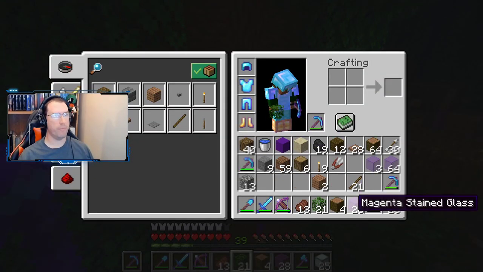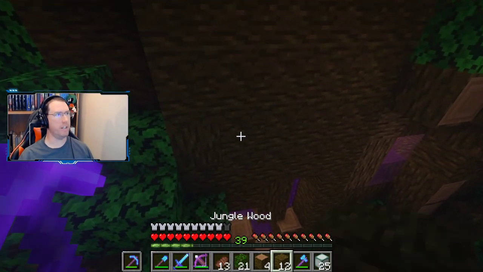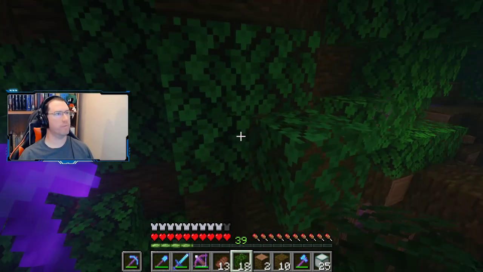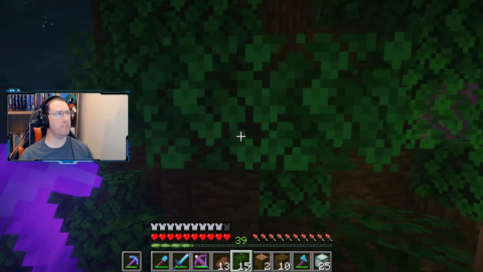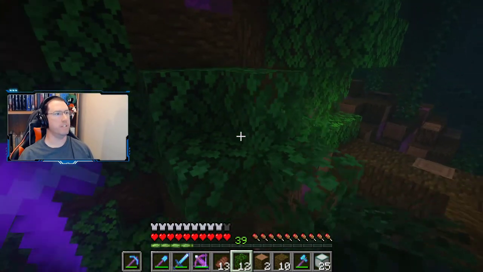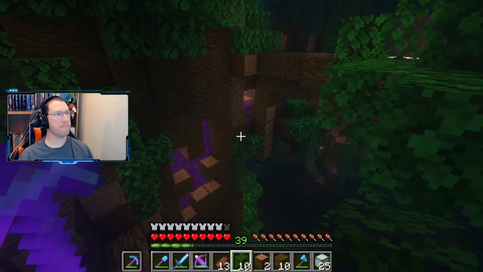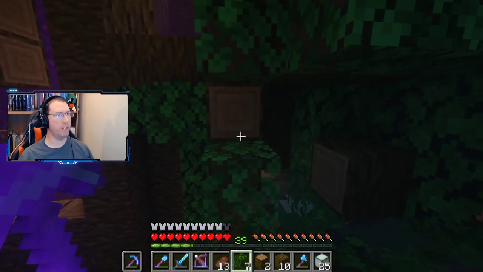Let's bring a little jungle wood right here. Okay. Yeah, just slide a little bit of leaves out this way, you know. Okay, I think we'll do the same thing right here as well.